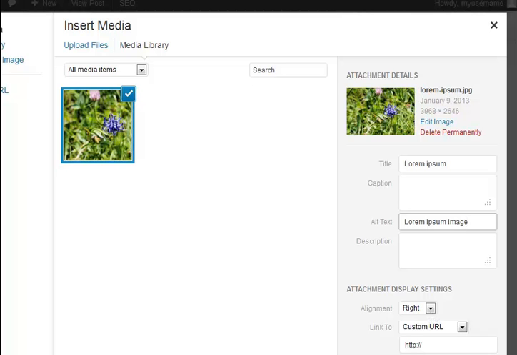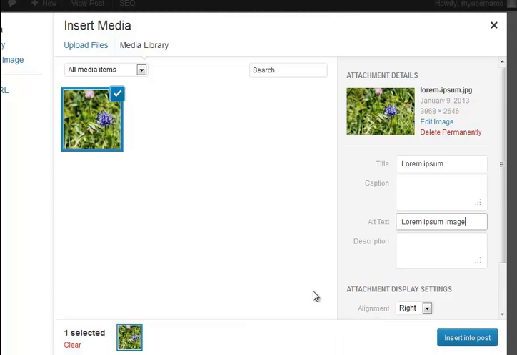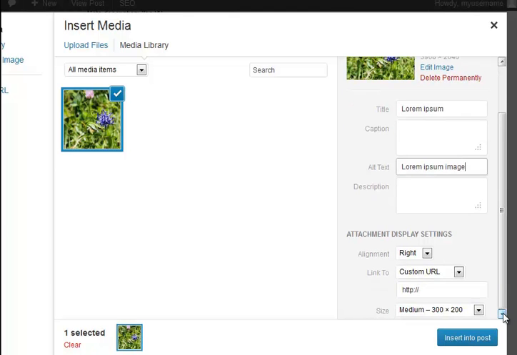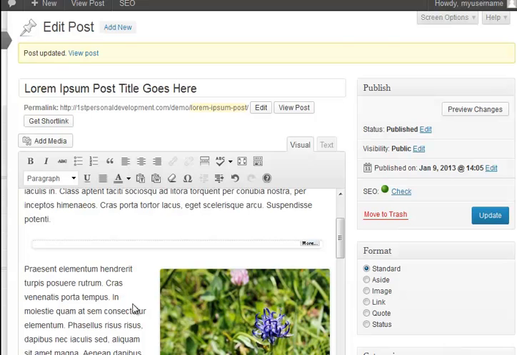Right align, because that's what I last used. Let me just move that up a little bit. Link to a custom URL. No, it's just going to go to its ordinary one, size medium, insert into post. It'll put it there, and then if you hover over or click on the image, you'll find two things.